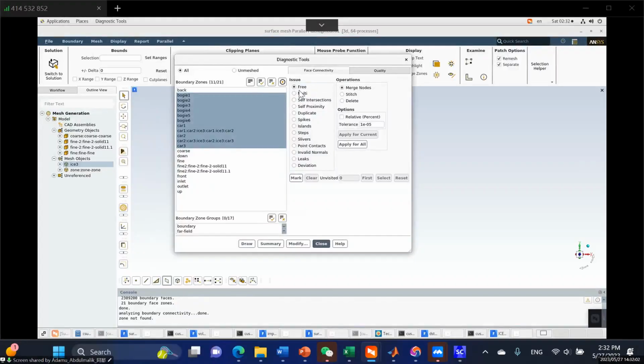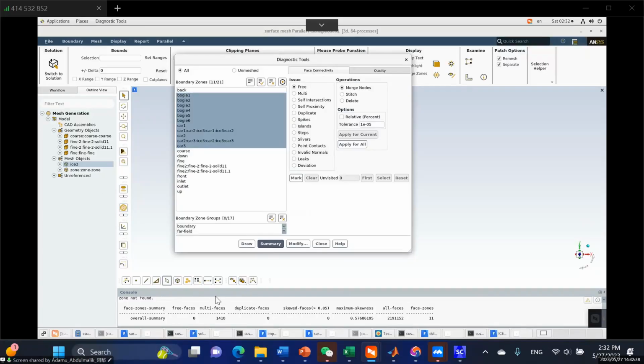These are tools to improve my surface mesh. If I have multiple faces, or faces that are intersecting, duplicate faces, leaks, and so on, I can use them to amend my mesh. Since I don't know what is even wrong with my mesh first, I'm going to click on Summary. It's going to give me a summary of the various problems I'm having.